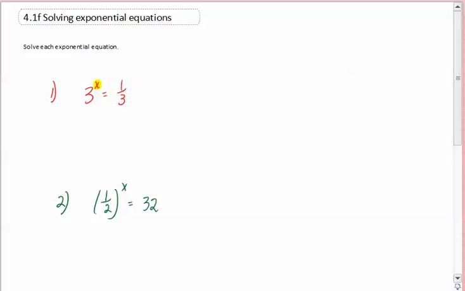Now, from Algebra 1 and 2, we know that most of the time solving involves getting x alone. Well, how can we get x alone if it's floating? I need to get it by itself. Well, it's not even on the baseline. So we have a little trick that we use for solving exponential equations. There's another trick that involves logs, but we're just going to talk about the simple way to solve exponential equations.